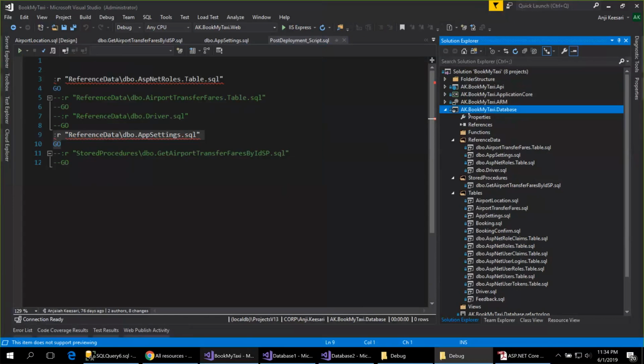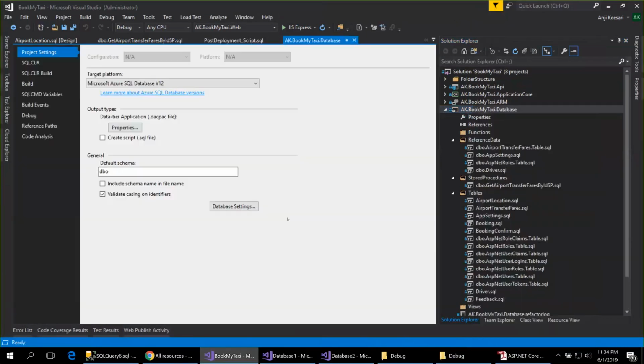One of the important things before you start automating this as part of the release is the target platform. Make sure that you select the correct target platform.